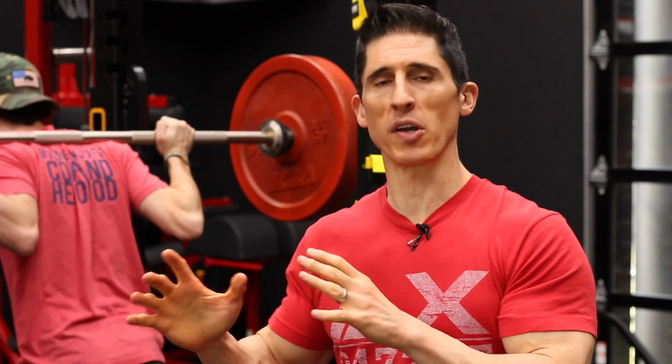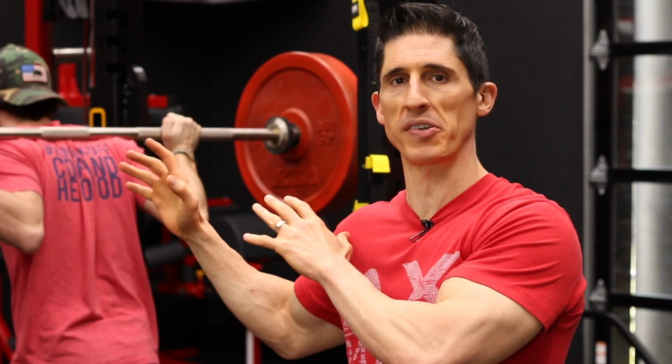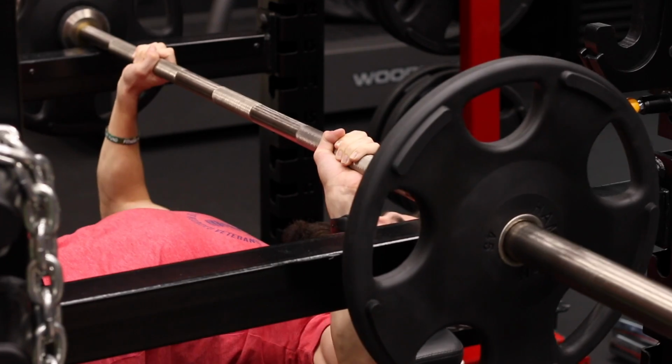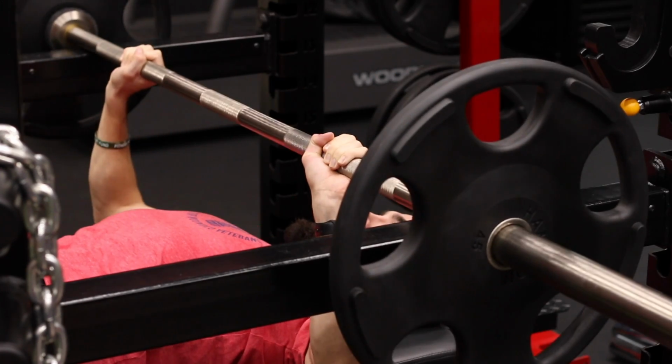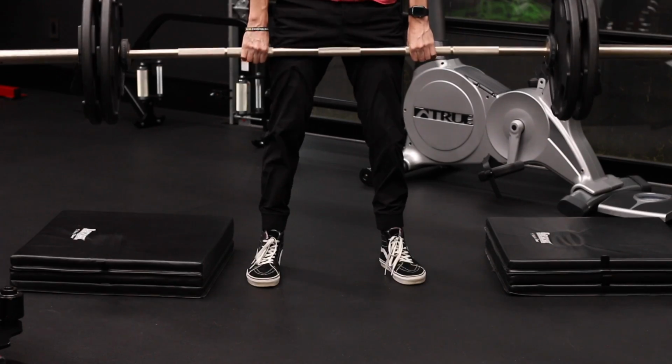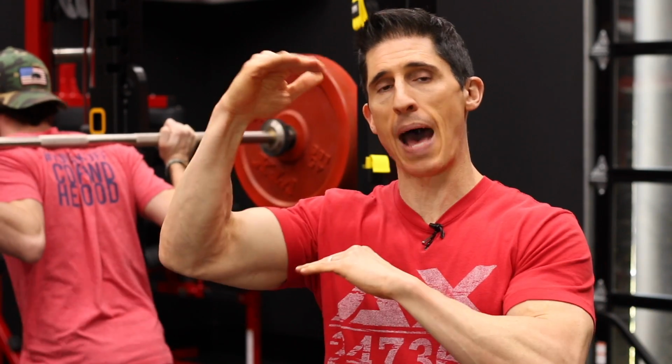All right, so let's make sure we're all talking about the same thing here. The quarter squat is actually just an abbreviated range of motion of the more traditional full squat. In other words, we're concentrating on the top range of motion where you're strongest, not unlike many other exercises that we happen to do that on, like let's say a pin press in relationship to a bench press, focusing again on that top range of motion. Or maybe a mat elevated deadlift or even a trap bar deadlift versus a conventional deadlift. Once again, strengthening that top range of motion.